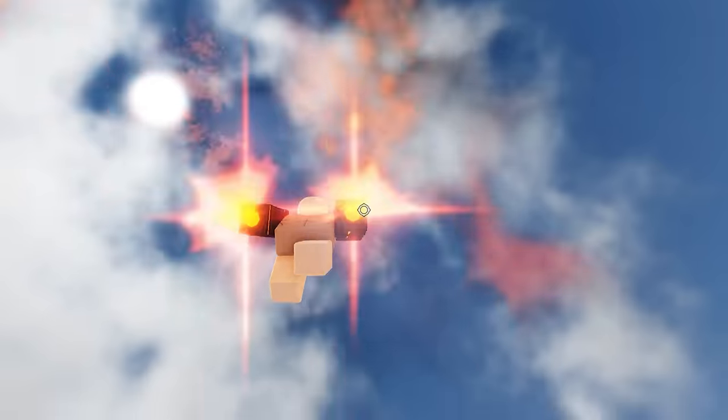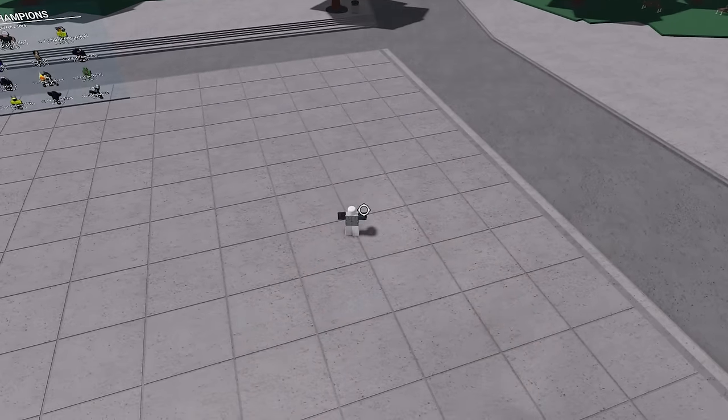Jump and aim at the floor and then look up instantly to bounce up higher into the air.